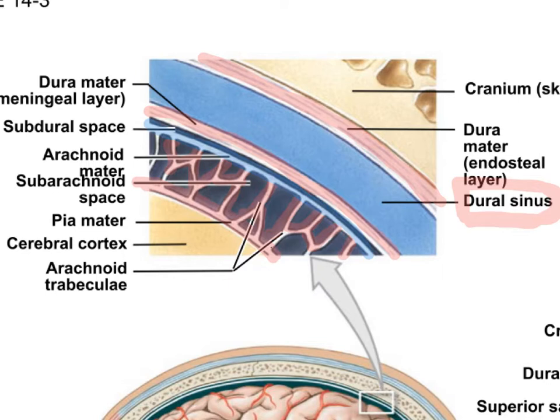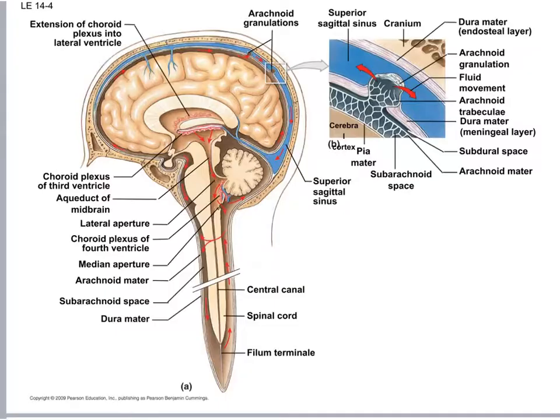Okay, so we're going to take a look at that again when we look at the formation of cerebral spinal fluid. So in this area here, this is blood, and then in the space here, the subarachnoid space, this here is cerebral spinal fluid. Okay, so there's a thing called the blood-brain barrier, and that's what we're going to go over next. Let's talk about cerebral spinal fluid first.